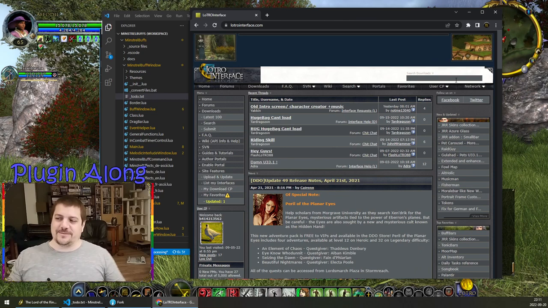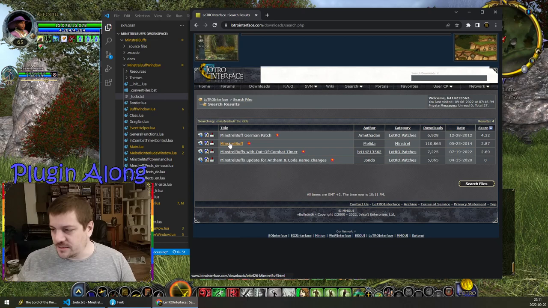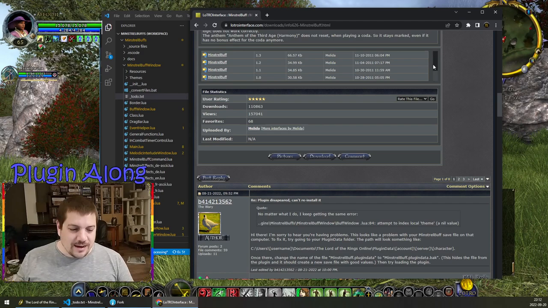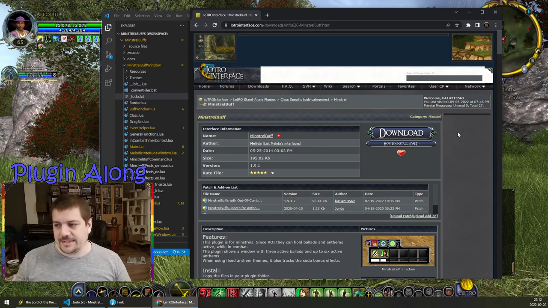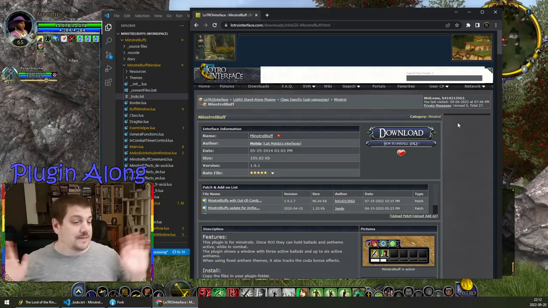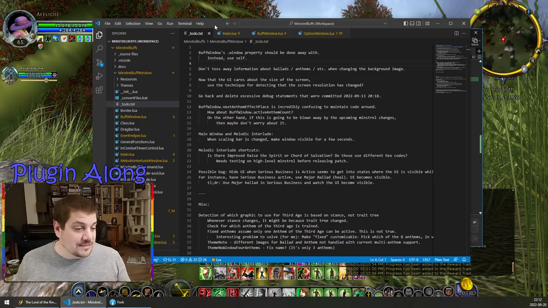So if we come into the original Minstrel buff, we can actually see that the original version 1.0 dates back to 2011. Oh, those days of yore. So yeah, it's 11 years old, and there's some stuff in there that I would do differently, and so I will. No offense meant to Melita. The plugin was amazing from day one. It's been awesome. I'm just very happy to hopefully be improving it in some small way.